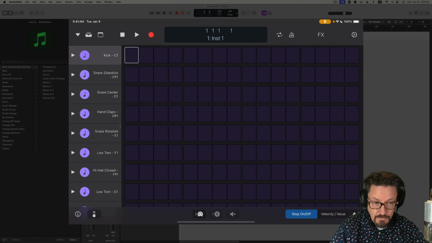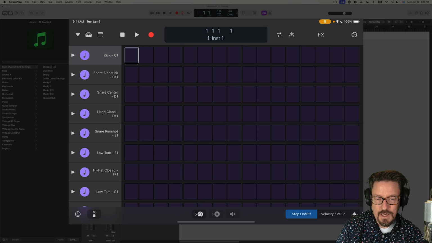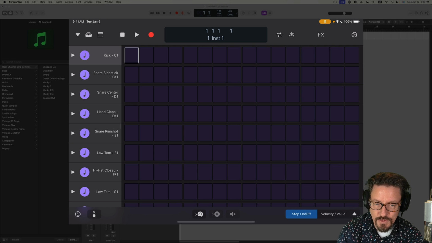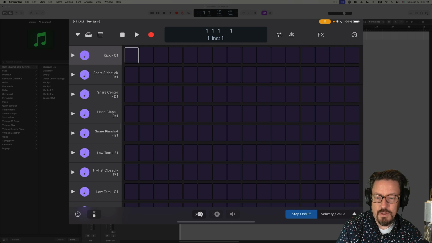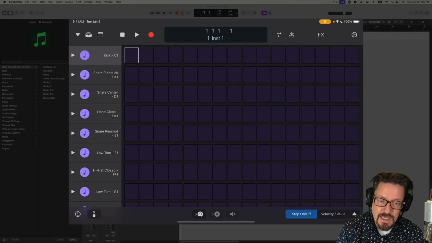And sure, it gets updated just as infrequently as the rest of the stuff. But it's mature in all of the right ways that the iPad version is not. And they don't seem to be in any rush to help add those features into the iPad version. They don't seem in any rush to polish what's there and make it better. They literally seem to just be like, we're going to go as slow as humanly possible on this.